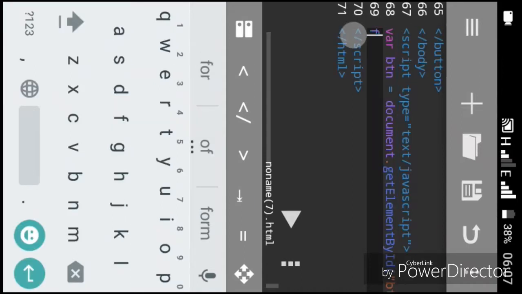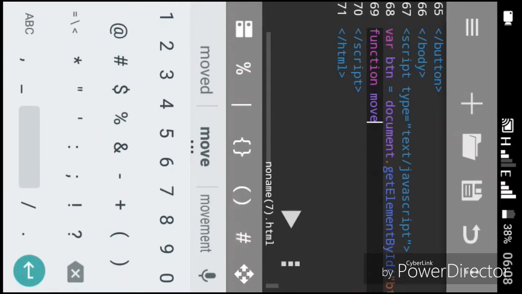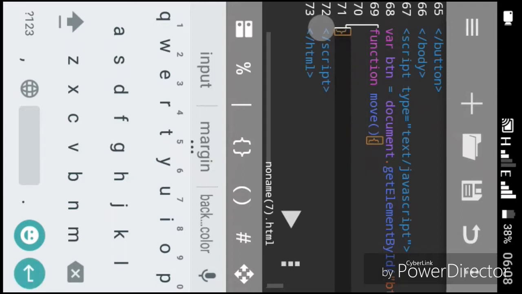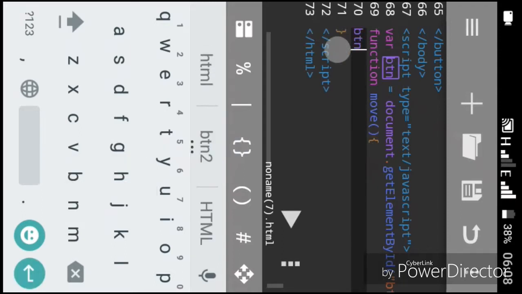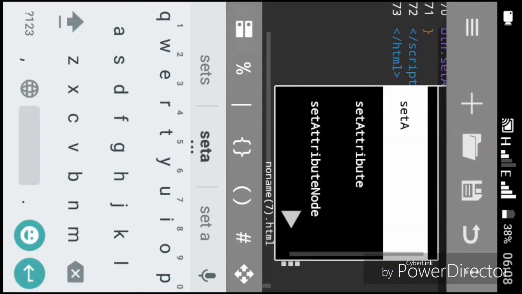We'll create a function and call it move, and outside of it we create a btn.setAttribute property.